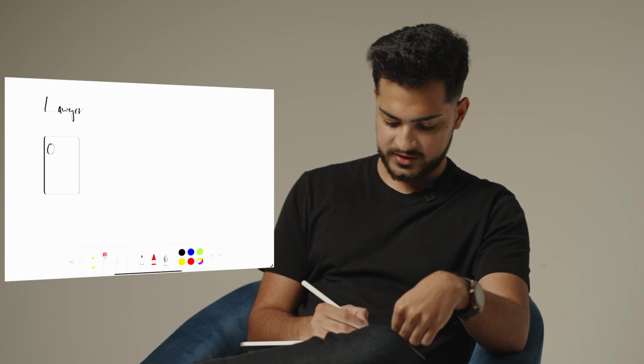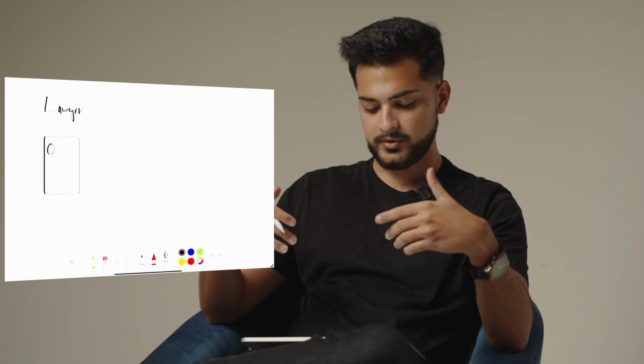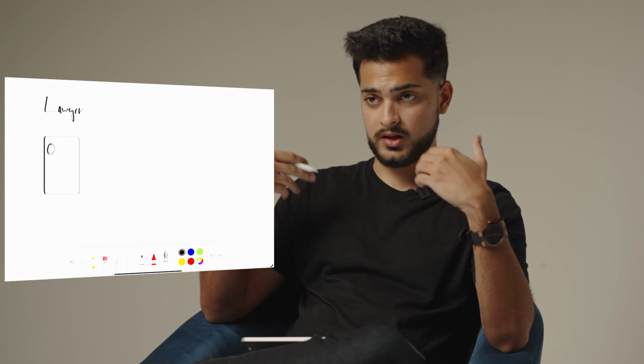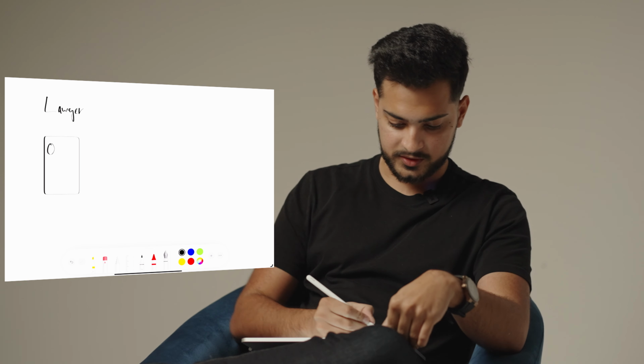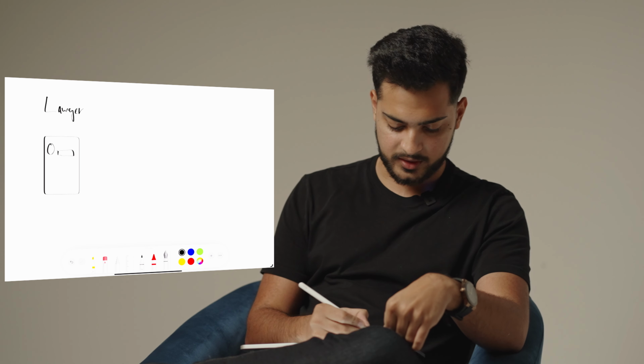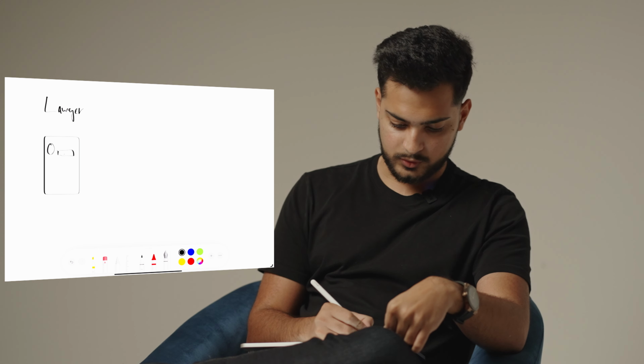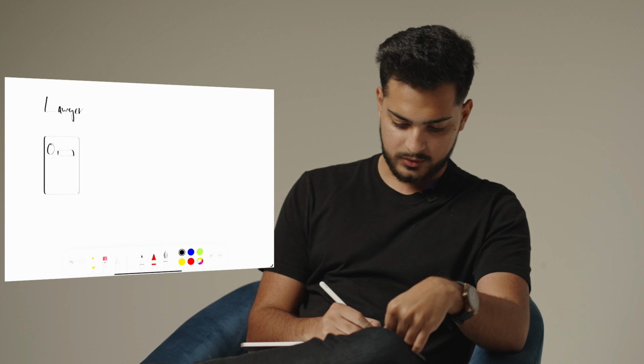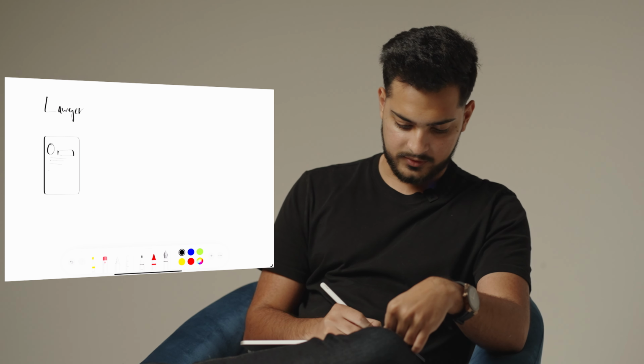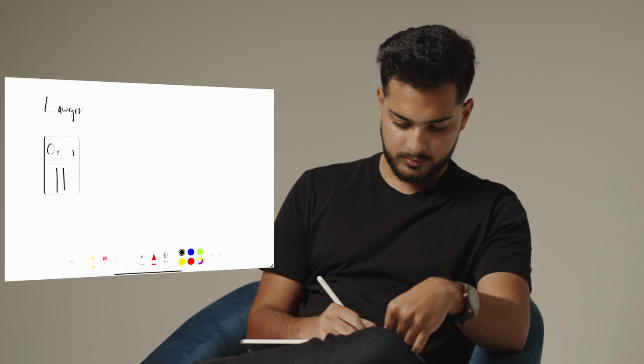Now this could be any page. Let's say you're more active on LinkedIn, or any other platform, but we're using Instagram because that is something I personally work on a lot as well. So we're using Instagram in this example. So let's say this is your Instagram page. You have your profile picture over here, you have your follow button, you have your bio over here, and then of course you have your profile grid.